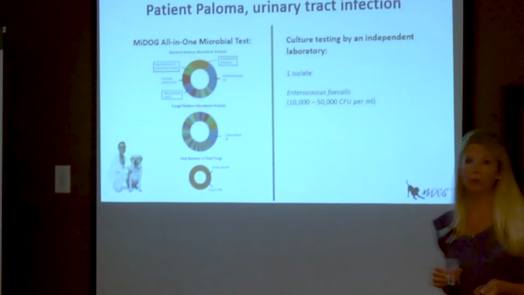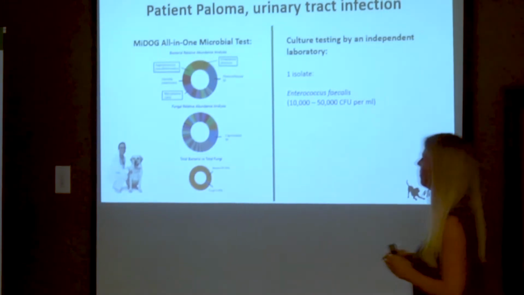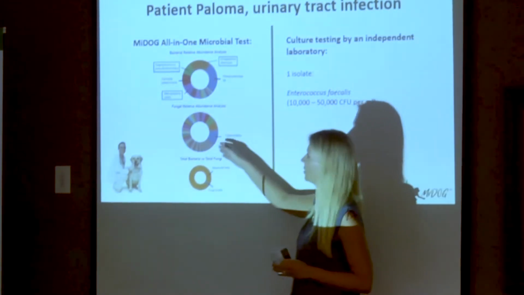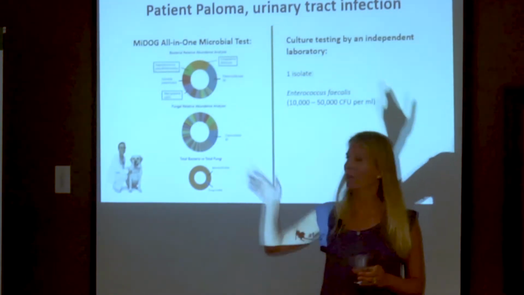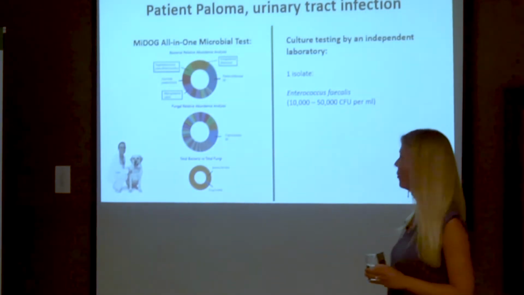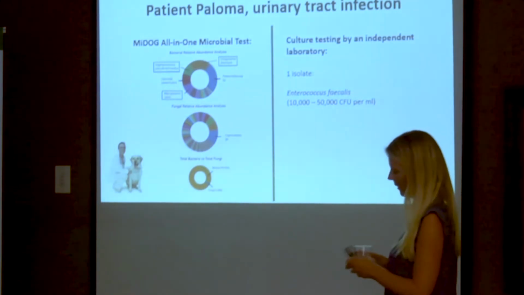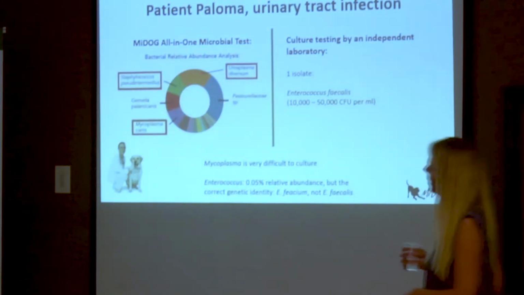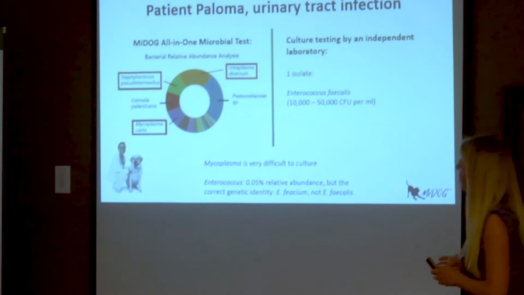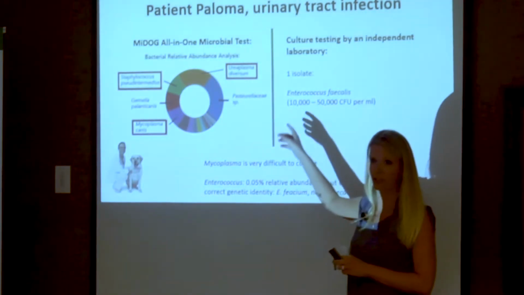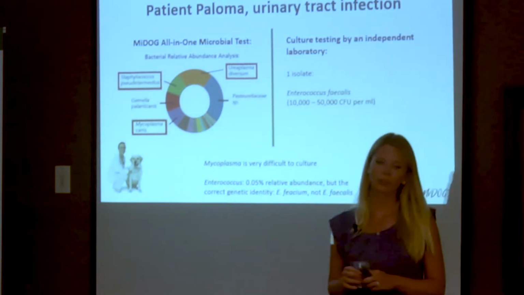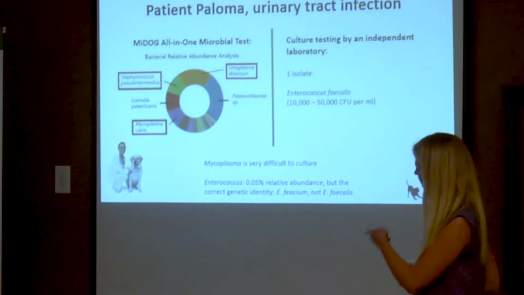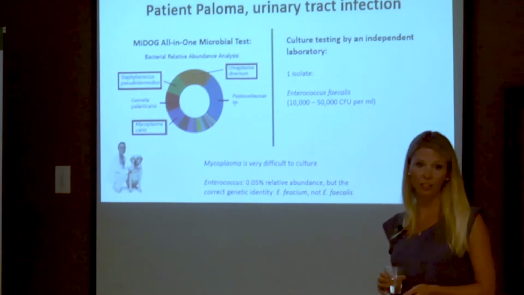So we used our test on this case as well, and we found a bunch of different bacteria and fungi. Every different color is a different species, remember? So this urine was not anywhere close to sterile or just overgrown by one organism. And if we look more specifically at the bacterial profile, we found Ureaplasma, also very difficult to culture, and Mycoplasma canis. So Dr. Morgan based his treatment on this Mycoplasma over here, and the infection cleared.